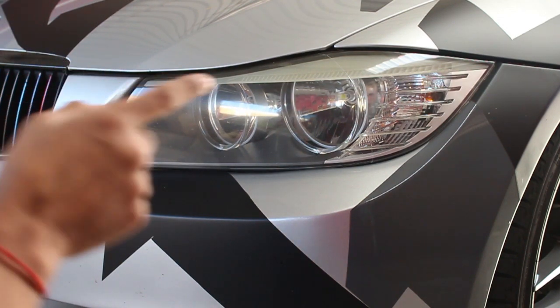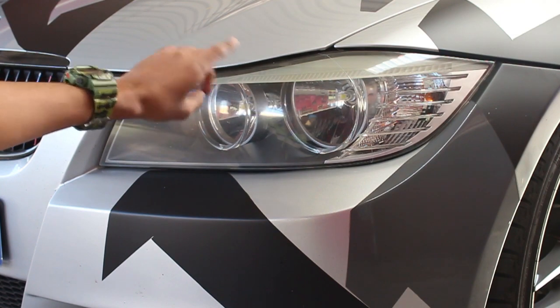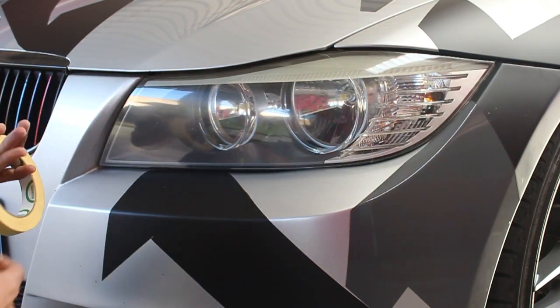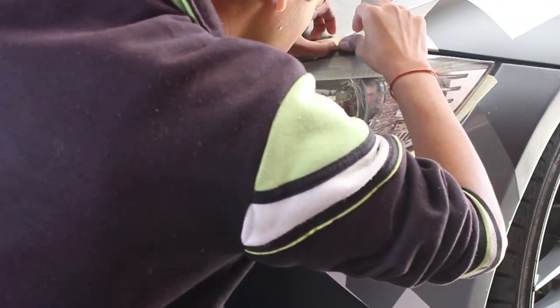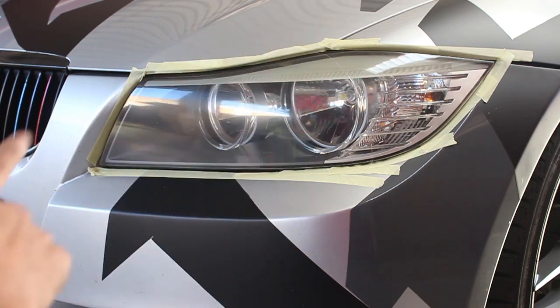Now when you are working with polishing and sanding on the car, you want to make sure that everything around the headlight is protected. So we're going to use some masking tape so we don't accidentally sand the paint of the bumper itself. We're only focusing our attention on the headlight. It's even better if you open up the bonnet so that this area here is free, so you don't have to worry about masking over here. If you don't want to do that, it's fine. You can just put the masking tape all over here and you're good to go. Something like that, just to have the masking tape around so you don't sand over the paint. That'll be some sort of protection, so you have a guideline where to stop and work your way around that.